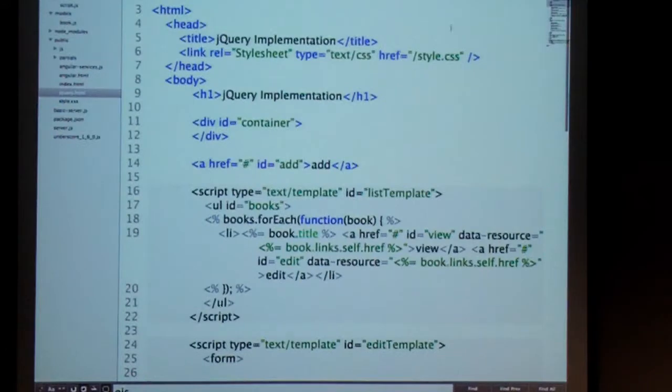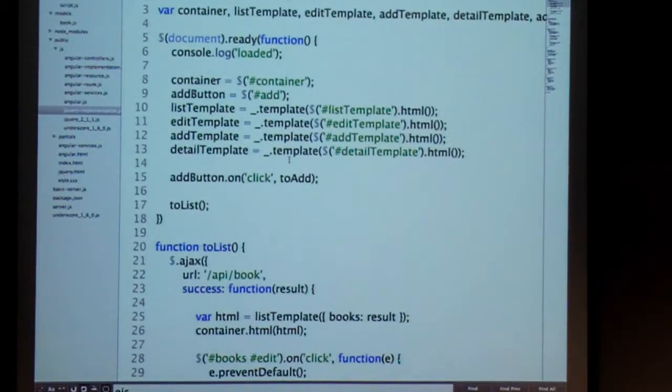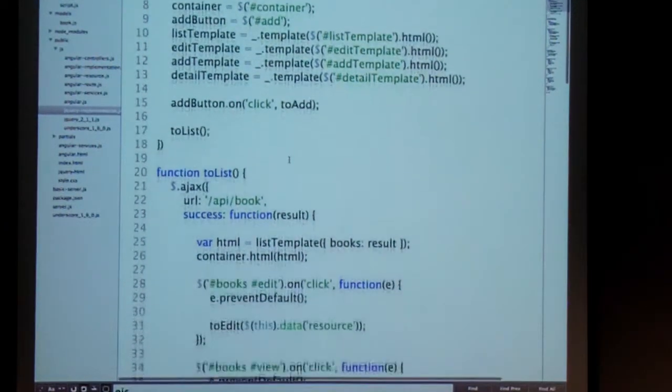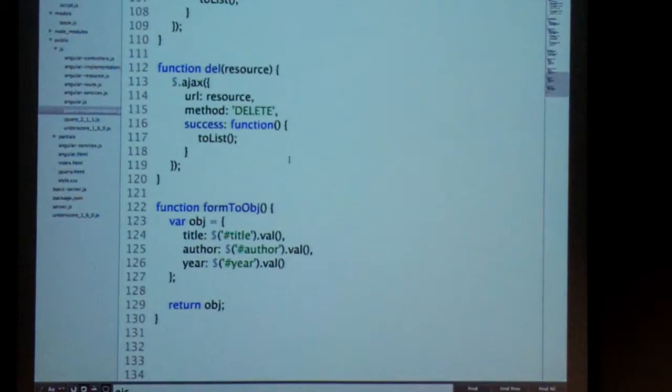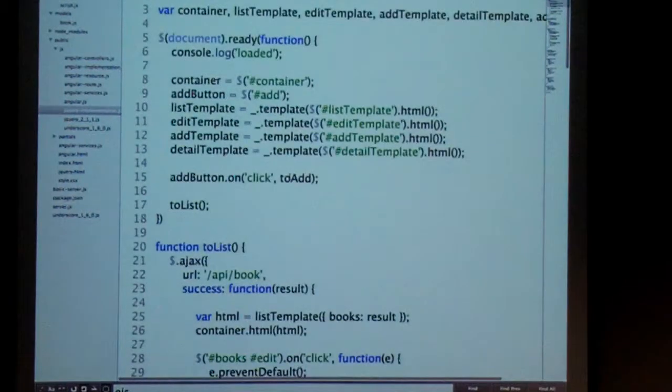And then there's my JavaScript files. Now, in terms of those, I put all the jQuery stuff in this one file. It's 130 lines long, if you don't count the white space at the bottom. And it's not all that remarkable as far as jQuery code goes. Don't take this as any sort of example of best practices.